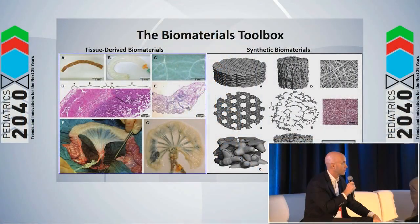We'll talk today about some of the different ways of doing this, but I just want to give a little bit of overview on the different factors. Of course, biomaterials play a huge part in this. Over the last 25 years or so in this field, there's been a tremendous increase in the number of biomaterials that we have to choose from in our toolbox. I roughly segmented these into synthetic biomaterials, and Raj and Scott are going to talk about 3D printing, which is one way of manufacturing these synthetic materials. But then there's an entire other class of natural tissue-derived materials. These have some advantages and disadvantages on both sides and some challenges associated with them.